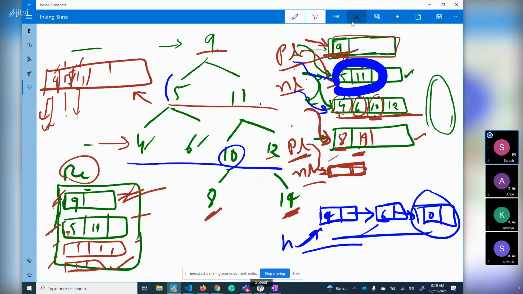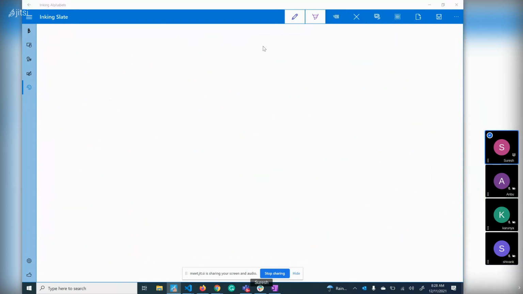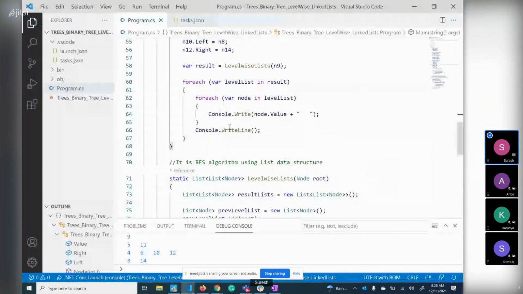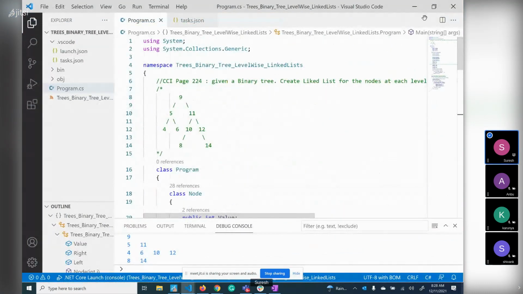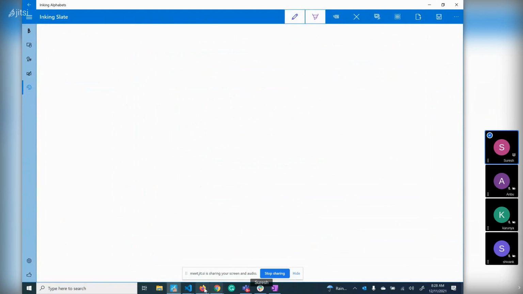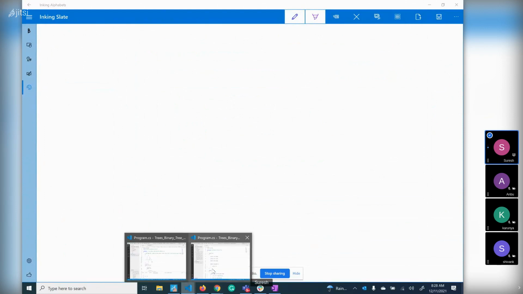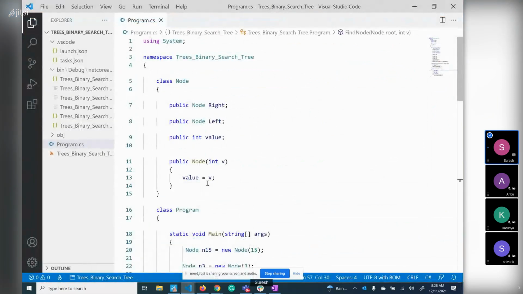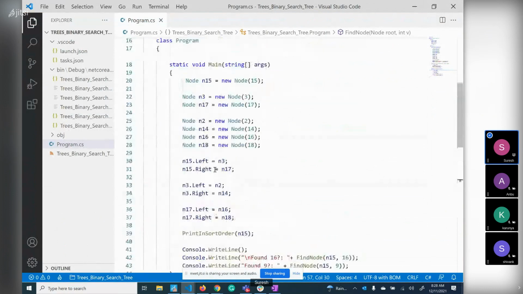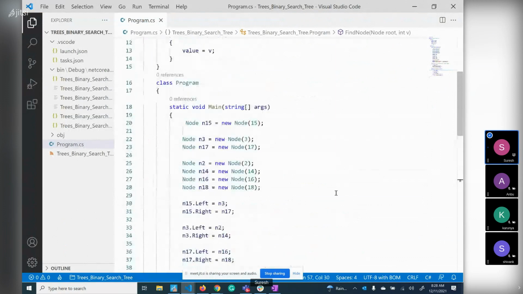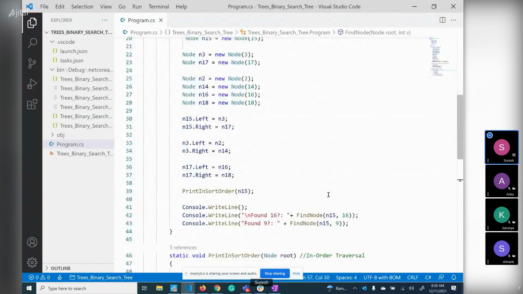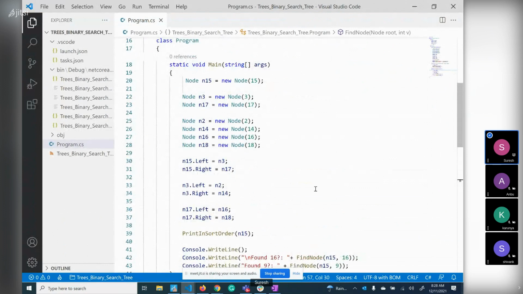I will give you an example and show you. Here is a binary search tree example.